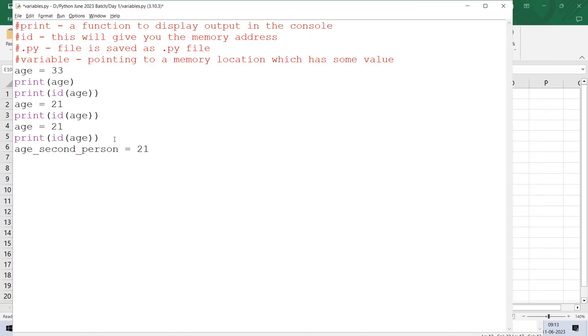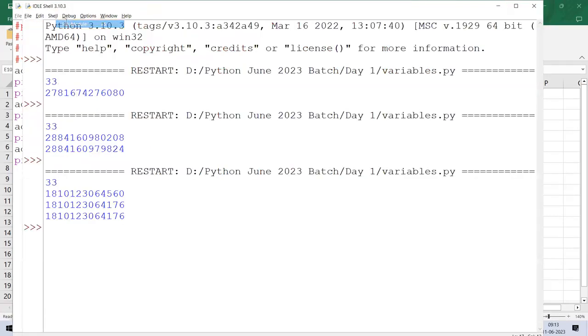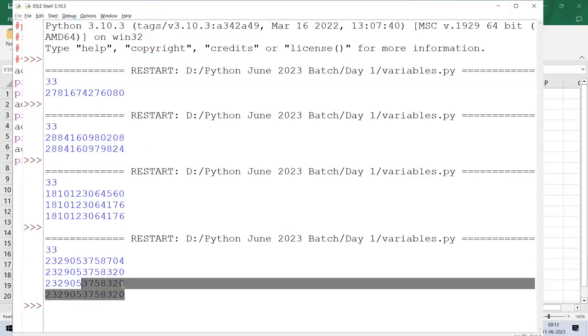I'm also assigning 21 to this. And if I see the memory location for this, it's pointing to the same memory location.